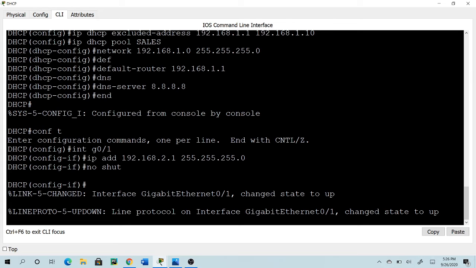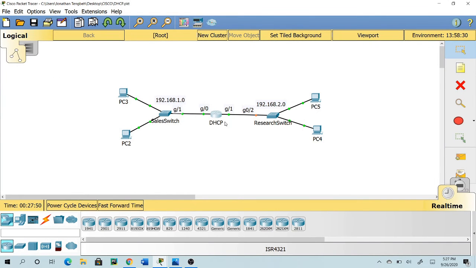And as you can see, that interface has come up according to the command we have just issued, and the interface is now in the up state, which means it's operating normally. If you go back and check, the color has gone from red to green, which is really telling us that everything seems to be working all right. Of course, our goal is to configure the DHCP server, but you can't do that without having the interfaces up. You have to make sure to put the interfaces up before you configure the DHCP server.